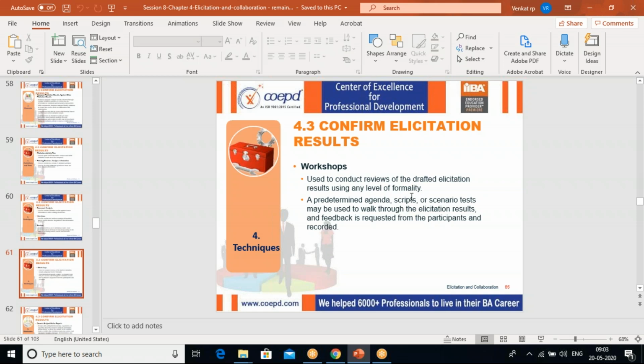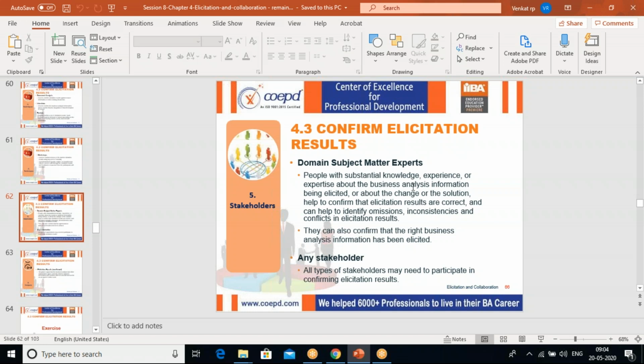And most of the time, who will be the stakeholders? Can anyone guess who will be the stakeholders for it? If you want to confirm, yes, recruiters, the domain subject matter experts, that is what you have said. I gave it the title domain subject matter experts, right? The recruitment people, domain subject matter experts, or any stakeholder who knows more about this particular process can also be a part of it.